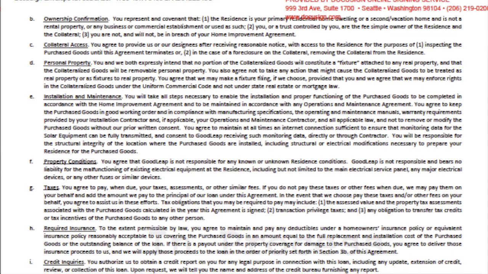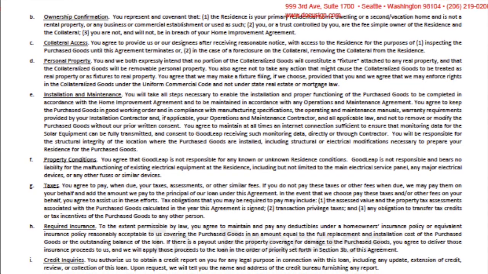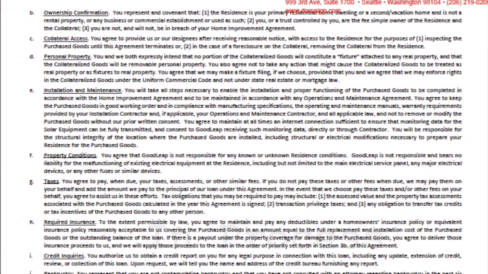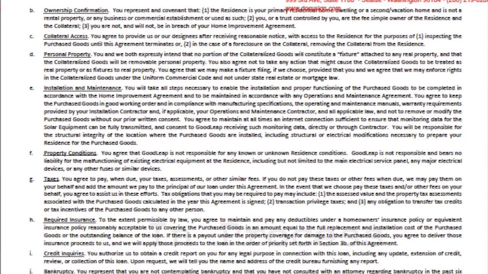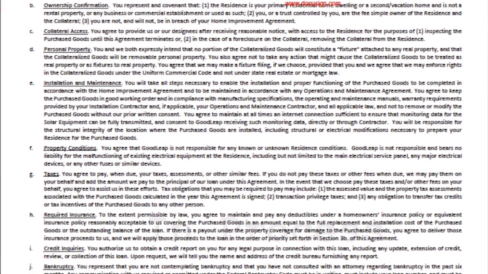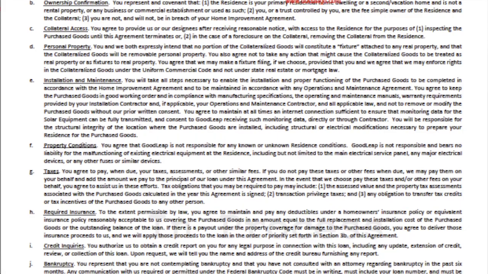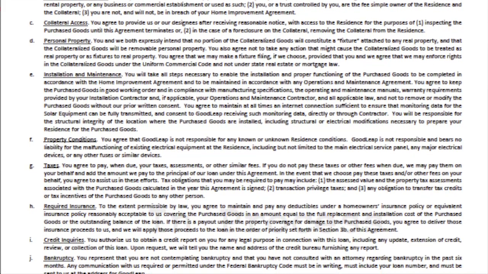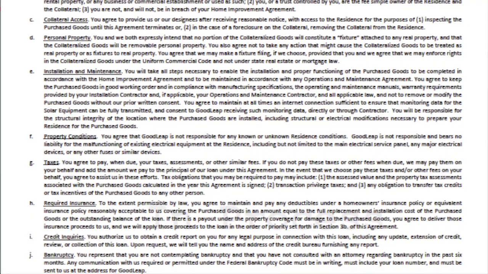Yeah. So this technically is removable. And there's a clause in here too that you're not supposed to put up your solar system as like table stakes in a poker game or something like that, unless you paid off the loan, right? You don't have access or rights to the collateral until you pay it in full.